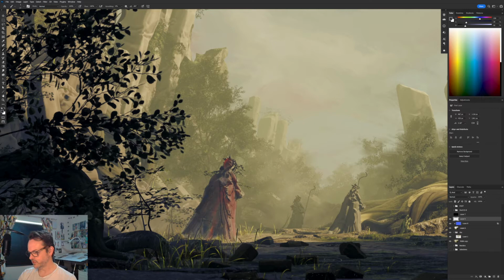And if I do like some of it, what I can do is paint on top of it, merge it down, smudge it, all the above. Just thinking, all right, he's connected to this tree in some way, so maybe I'll give him some little branchy bits, kind of. Nothing overt, just a little. That one's a little overt.